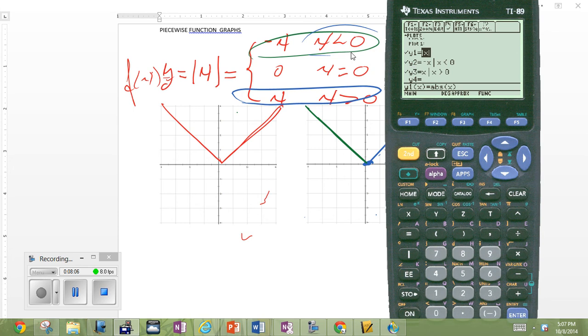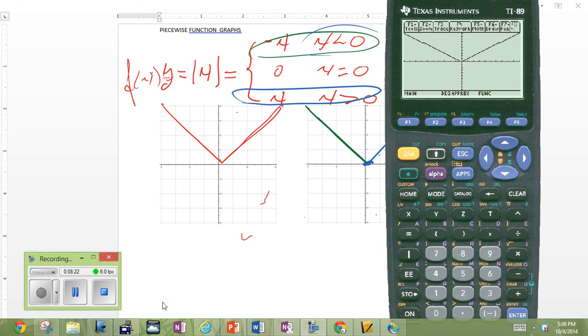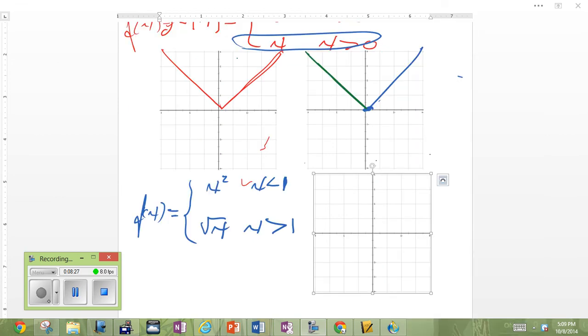So now you say, well, what about x equals 0? Well, I can't really show a single point on this, but we would know that when this is graphed, the value at the origin is included. Now we're going to look at another one that we're going to draw from scratch.